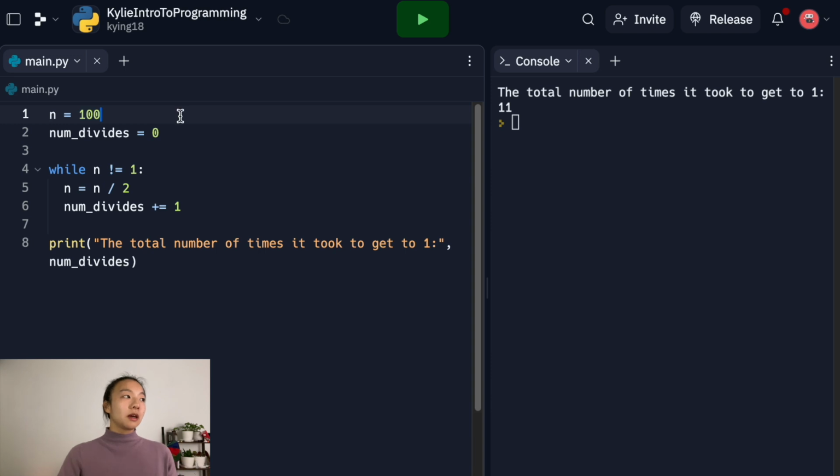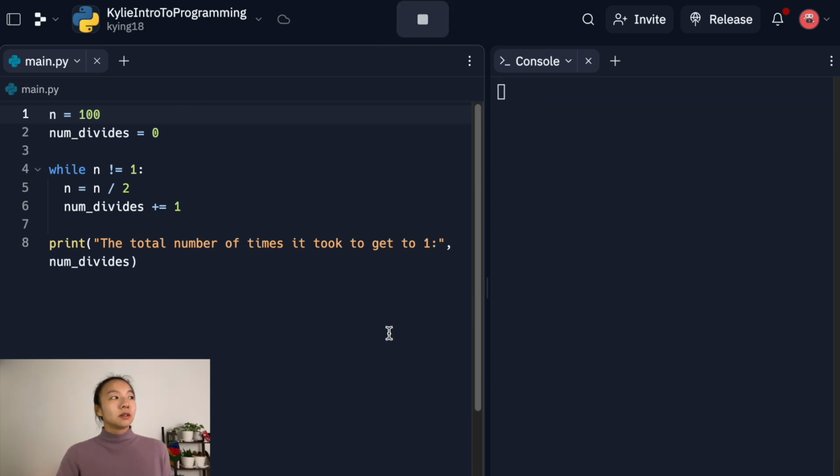Now something to be careful about is, oh no, what did I just do? Is this an infinite loop? I'm not getting anything over here. And the answer is yes, it is, because the condition that I have here is while n does not equal 1. As long as it's not equal to 1, which it will not be unless n is 2 to some power, it would never actually get to this print statement because we're iterating here forever and ever and ever.